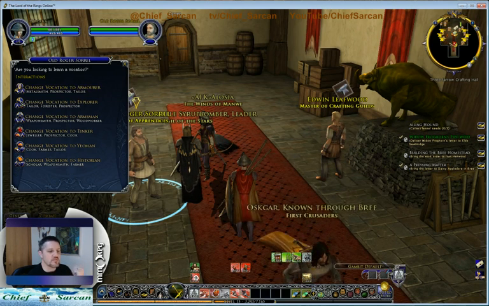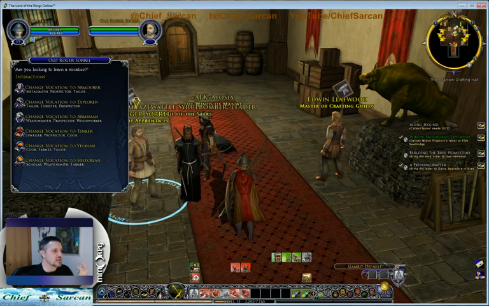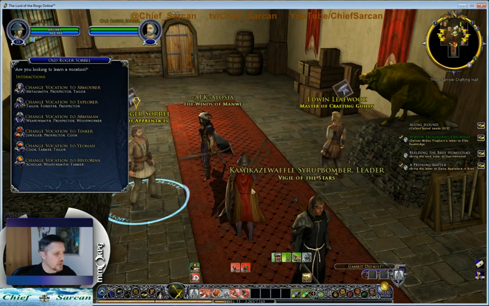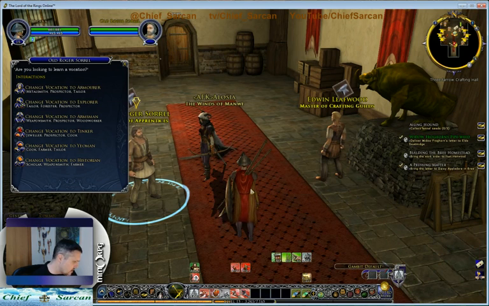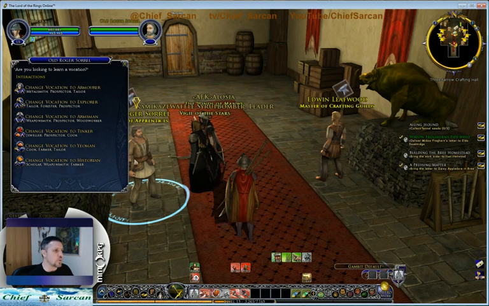The way crafting in Lord of the Rings works is you pick a vocation, and a vocation gives you 3 crafting skills. There are 6 skills in all. For example, here on Sarcana, my elf warden, I'm the woodsman. The woodsman's not listed because I already have it, and it gives me farmer, forester, and woodworker.